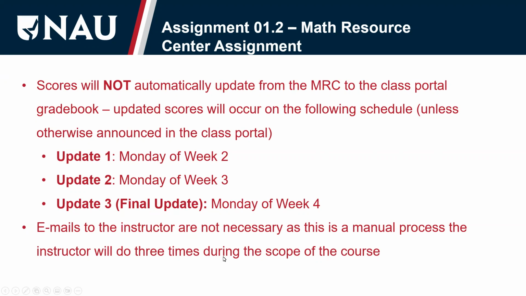Now, sending me an email asking, hey, I just completed this 5-point assignment or the Math Resource Center assignment, where's the score at? It's not necessary, and you're being informed in this video that it is only updated 3 times, because again, this is a manual process that I, as the math faculty lead, have to do each week. So it will be updated within those 3 time frames, unless it's been announced inside the class portal that there would be a delay. But typically Monday of week 2, Monday of week 3, and Monday of week 4, you will see the updated score inside your class portal gradebook.